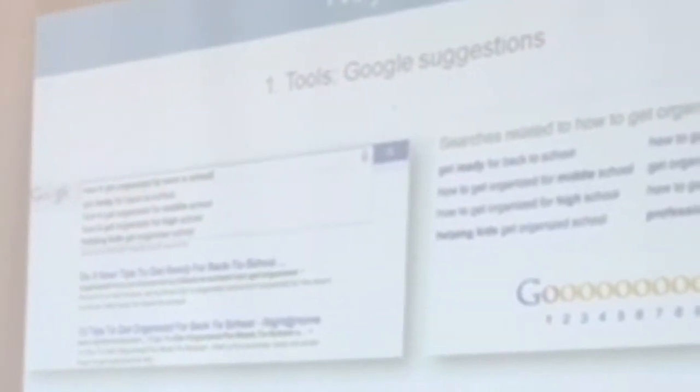The first tool is Google's search engine itself. I don't know how many people actually use this feature, but it's aggregating the most popular keywords. So if you just type in a word and don't hit enter, look to see what pops up on Google. So you type in how to get organized for back to school.